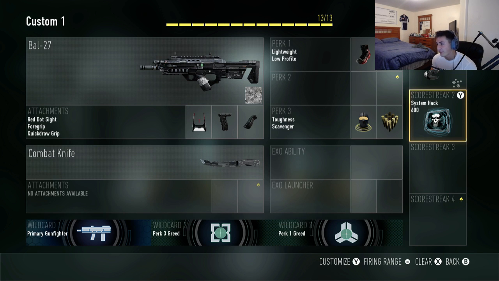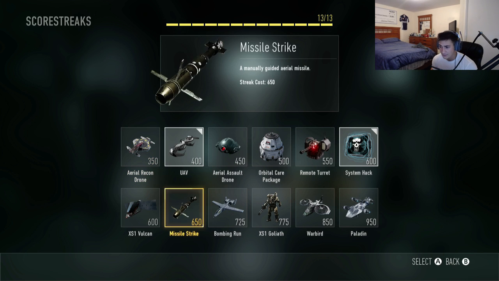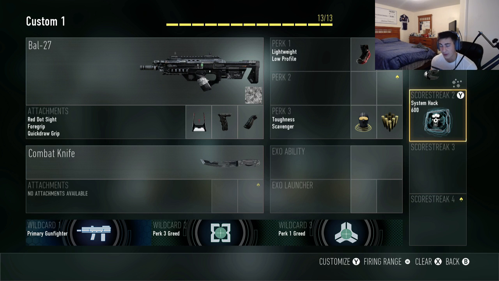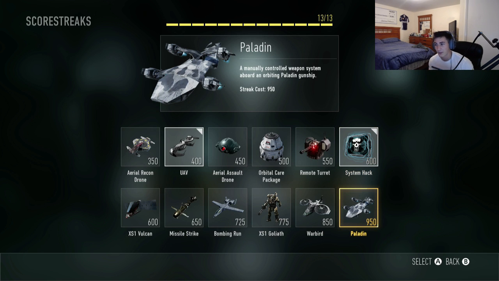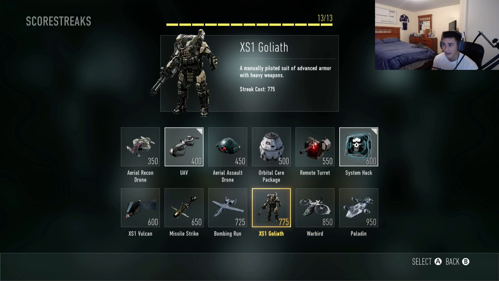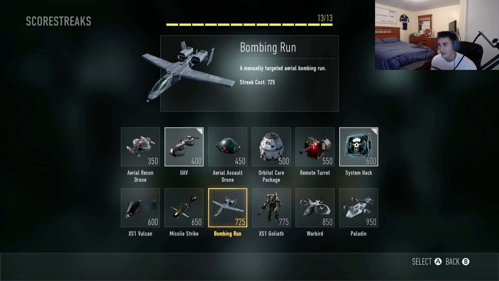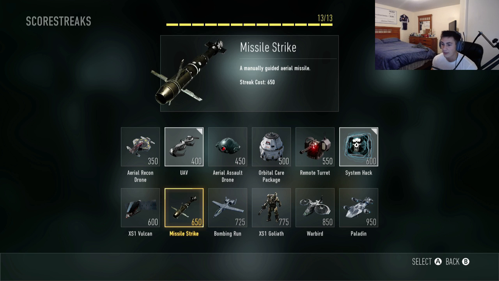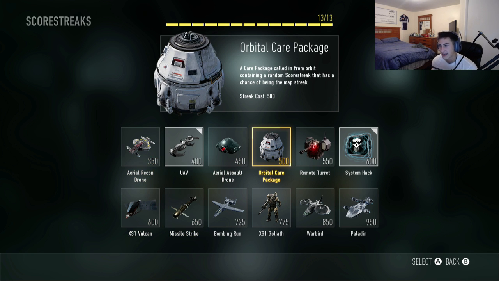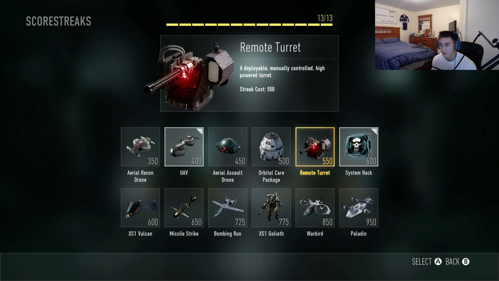So I use System Hack and UAV, and honestly, all of these score streaks aren't things that I've ventured into yet, but I don't think I want to use any of them. Paladin, a manually controlled weapon. Warboard, a remotely piloted aerial attack vehicle. XS1 Goliath, a manually piloted suit. Bombing Run, a manually piloted targeted aerial bombing run. Missile Strike, manual. Vulcan, manual. Aerial Assault Drone, manual. Orbital Care Package is a care package to either get a UAV or a manual assault rifle or assault package. And then Remote Turret, a manually controlled Scorestreak.